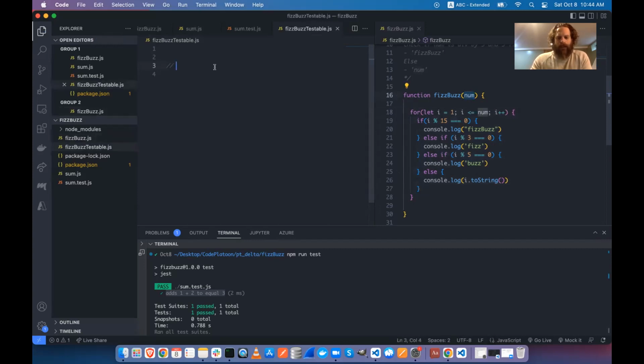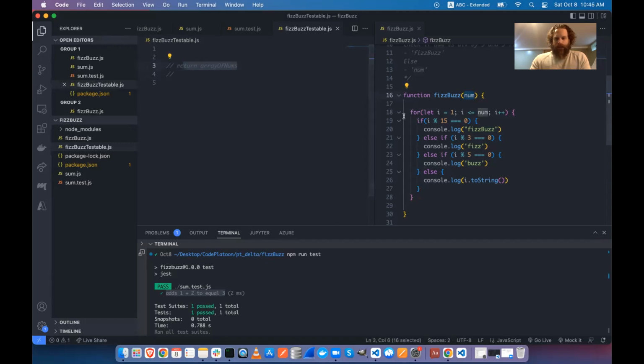So let's see. So function, I'll just give it a name. So return array of nums. Okay, so this function is going to take in num, and it's going to return an array of nums.